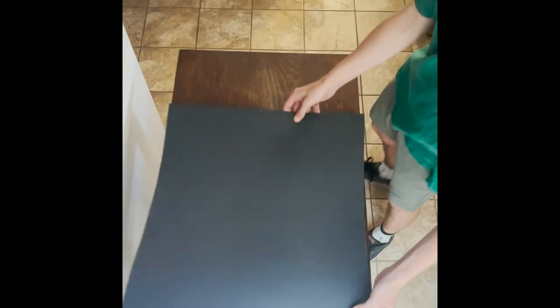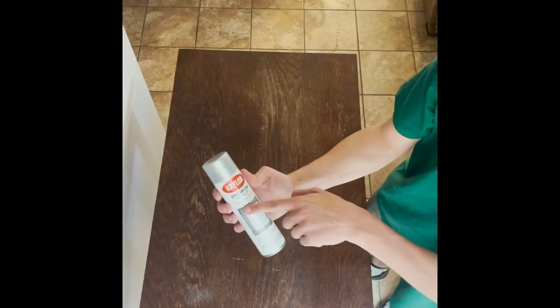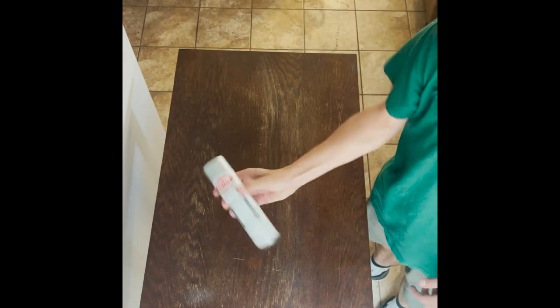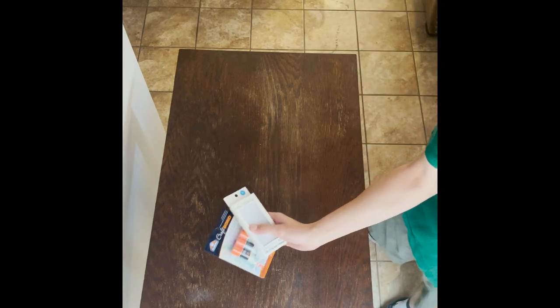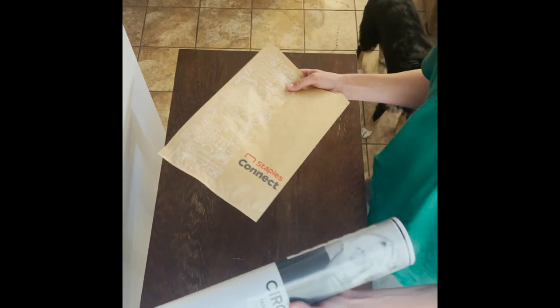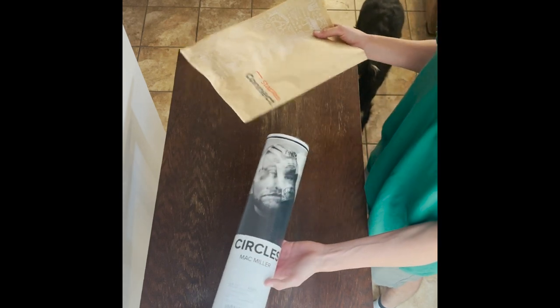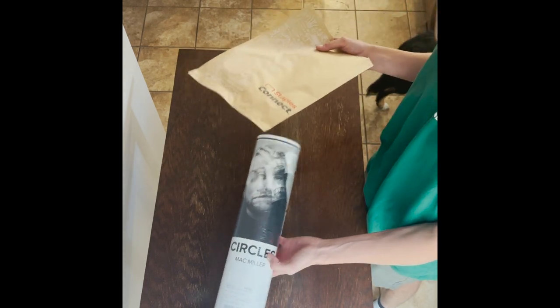It's a little messy. You're gonna need a black poster board for the backing. Next, of course, you're gonna need some metallic spray paint. Oh yeah. Some adhesives right here. Some scissors. Chop, chop, chop, chop. And last but not least, you're gonna need your artwork. For this one, I'm doing Mac Miller, his most recent, his posthumous album, Circles.